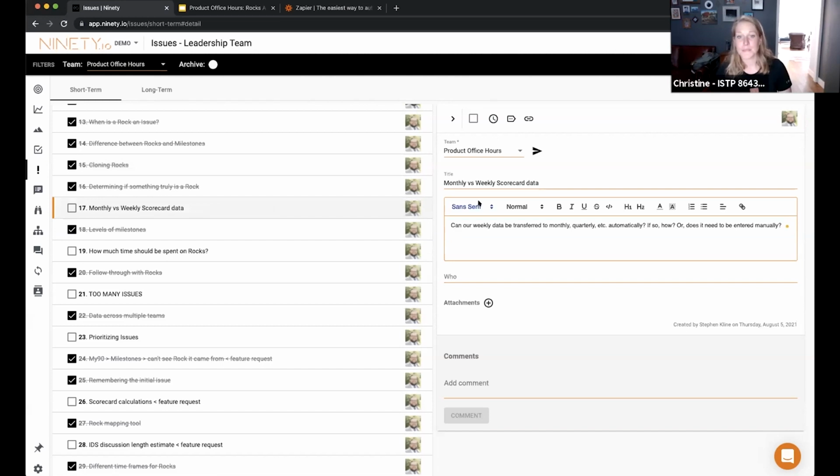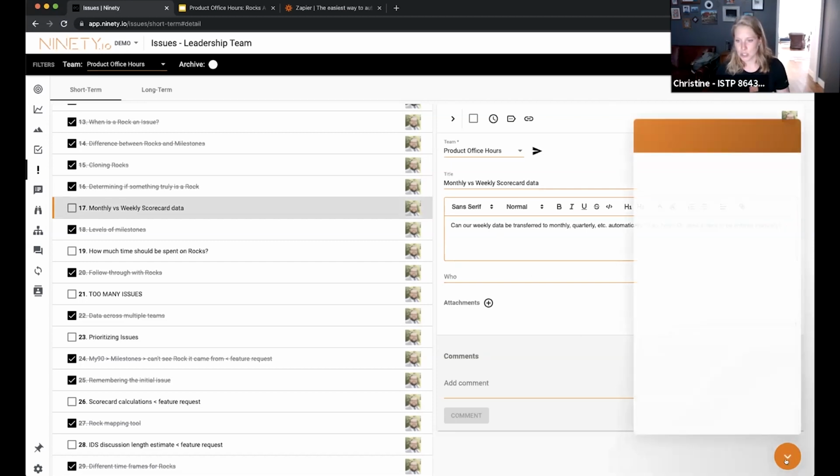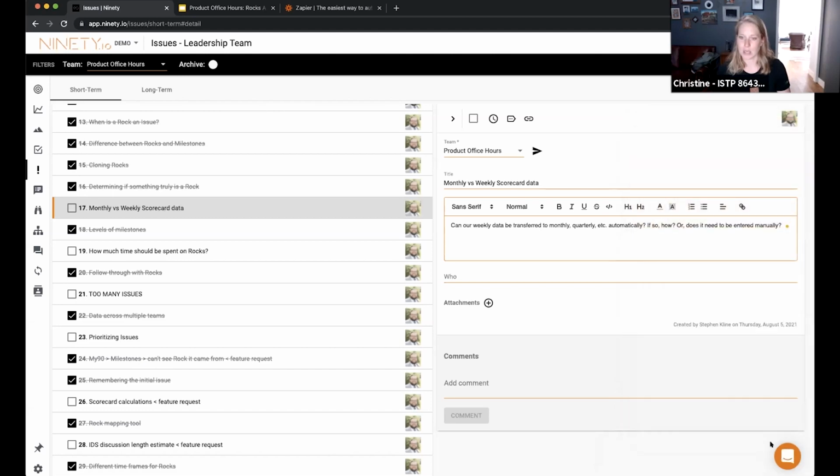All right. So for weekly and monthly data, information doesn't transition across because 4 weeks doesn't always equal a month. We do have in beta an option for trailing 4 and 13 weeks so that you could see a combined view of the last 4 weeks of data from your weekly scorecard. If you would like access to that beta program, just use the chat button down here and let them know you want to get added to beta, and they can send you an article of what's all included in the beta program as far as the features we have released right now. And you can use that option for seeing your weekly data aggregated.